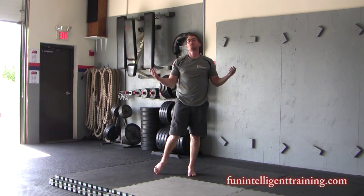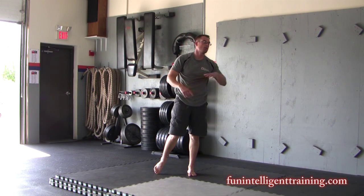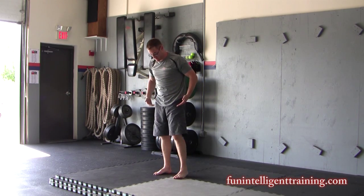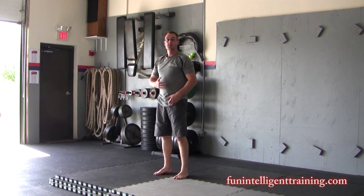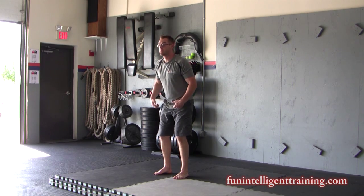And we do a tremendous amount of hip hinging. Your good mornings, your deadlifts, all your swings, cleans, etc. All of those different variations have to have a good morning done first. So with that one, feet right about hip width apart, tight abs, proud chest, shoulders back, keeping that neck neutral. I'm going to soften my knees a couple degrees and then push my hips back to the wall.